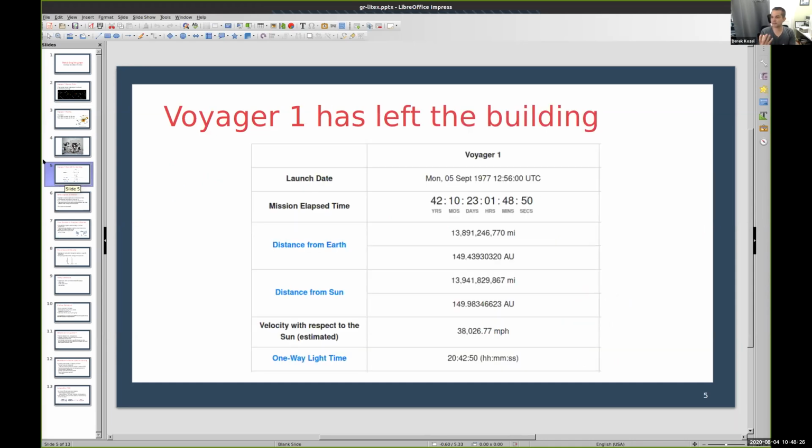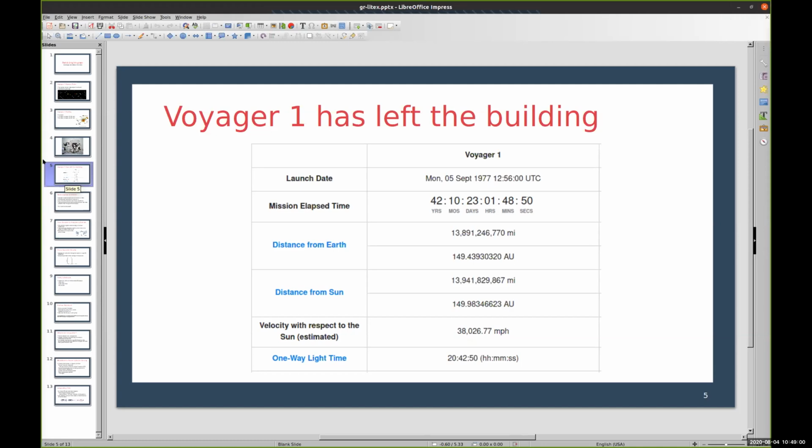And to give, I didn't really have a sense of scale of how far away Voyager is. If I say it's 14 billion miles away from Earth, that number rapidly just becomes somewhat meaningless, at least for me. But to say that it's over 20 light hours away from Earth was at least something that I could kind of grasp. And so, yeah, any command that we send to it takes almost a full day to travel to it, and then another almost full day to travel back.